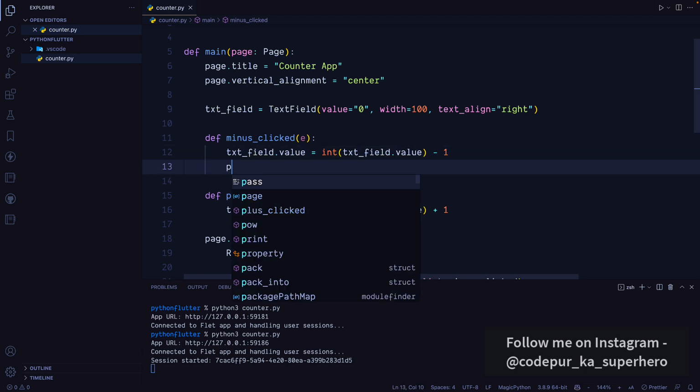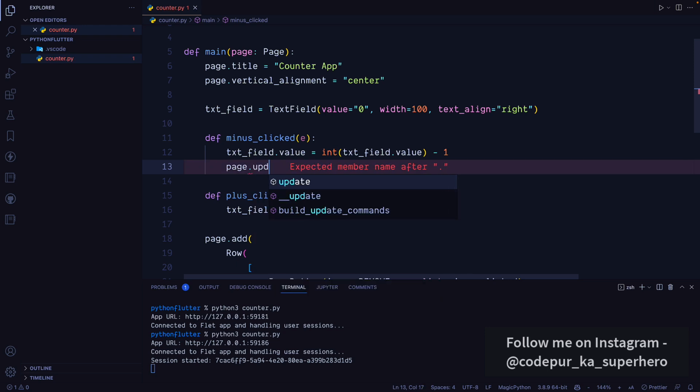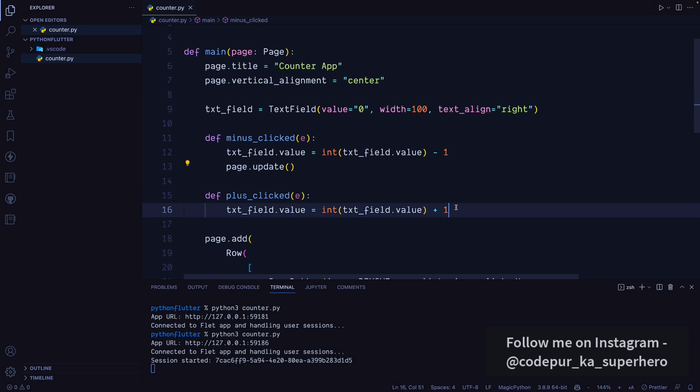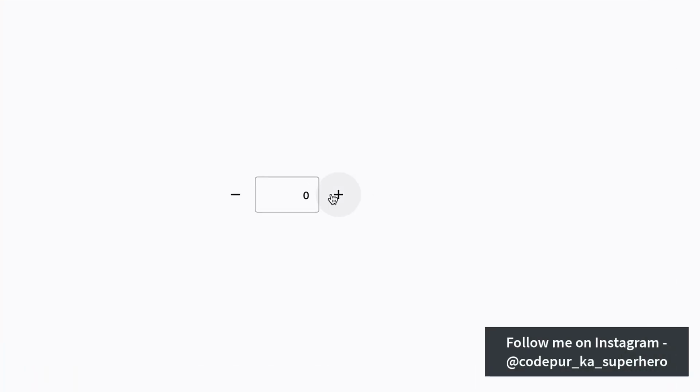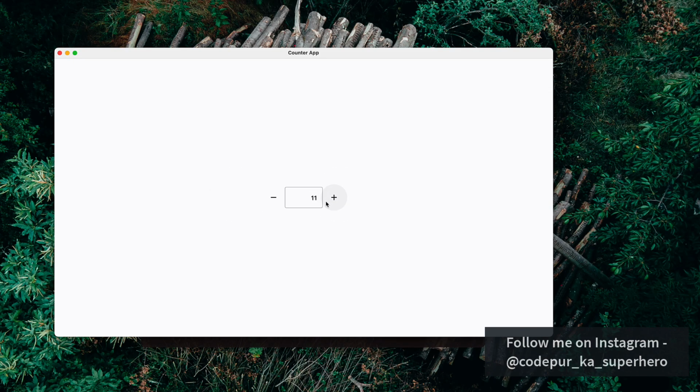Rather than that, we can use this page and call the update method. If I do it here as well, that will solve the problem. Let's run our application again, python3 counter.py, and this is working perfectly fine. So this is our counter application, which is looking very good.